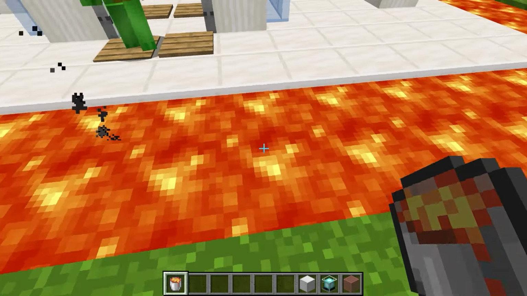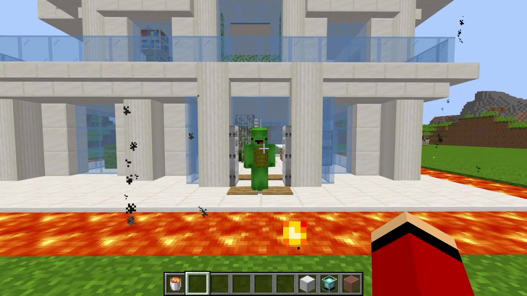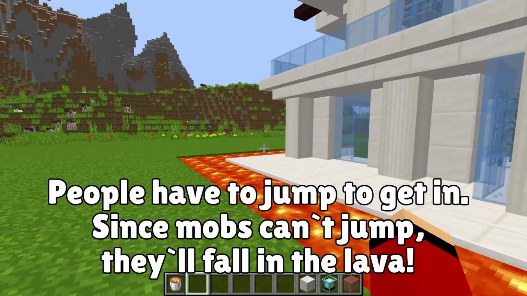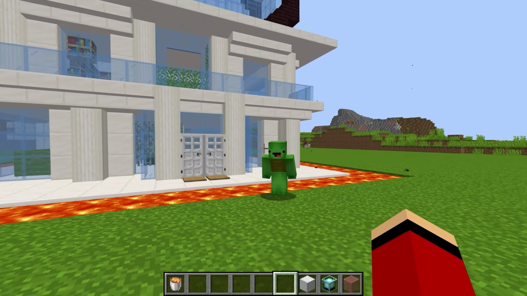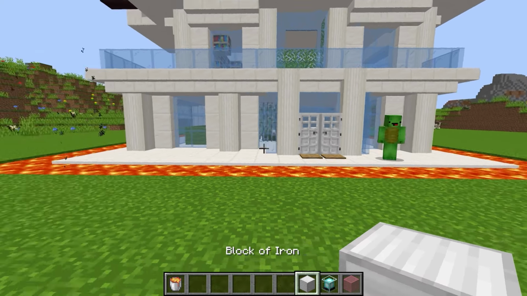Ooh. I guess that means we finished our lava moat security. How exactly do people get in? Jumping? Yeah, jumping. There, see? Does that mean we're done? Nope, not yet. What else? We're forgetting something really important, Mikey. We need a beacon and some pink-colored glass. And finally, a few iron blocks.